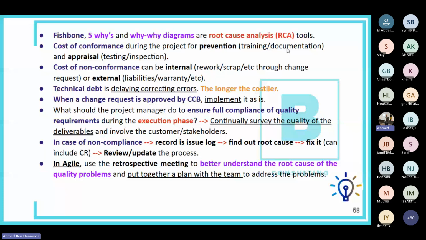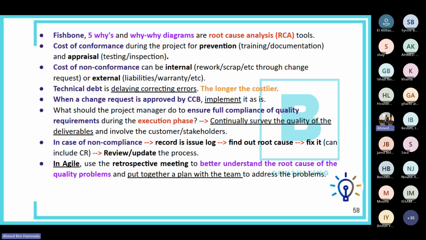Okay, good. So these are the tips and tricks on how to answer questions in the PMP exam related to quality. But guys, remember something very important. Very, very, very important. A lot of questions in the PMP exam talk about several knowledge areas or several topics at the same time. So you can have a question in the PMP exam that talks about quality management, resource management, and schedule management at the same time.